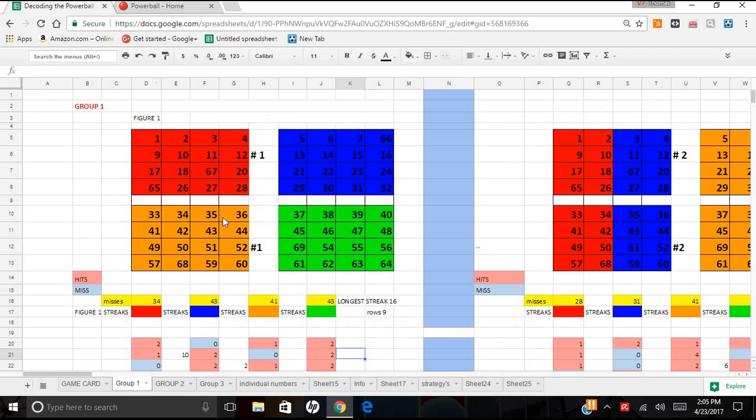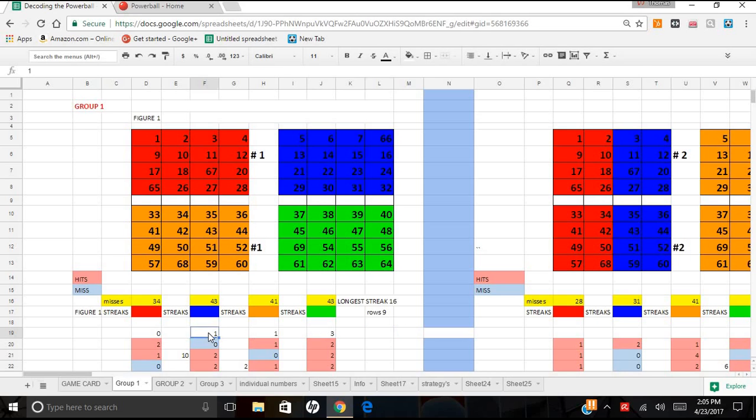So I go back and I got 21 blue, 39 green, 41 orange, 48 green, and 63 green. I didn't see any red at all, so there is no red. There is one blue, that 21. There was one orange, that 41, and there were 3 green, the 39, the 48, and the 63.